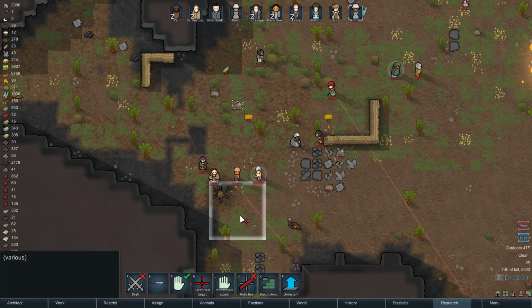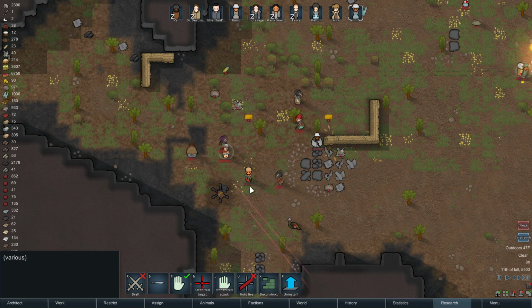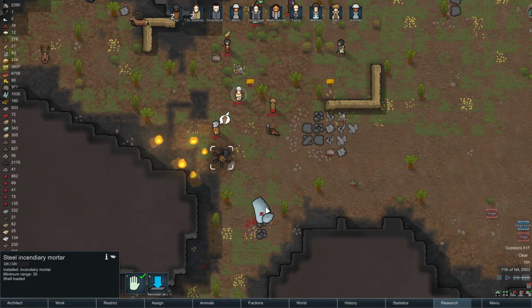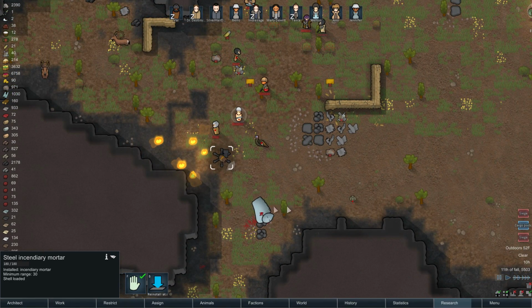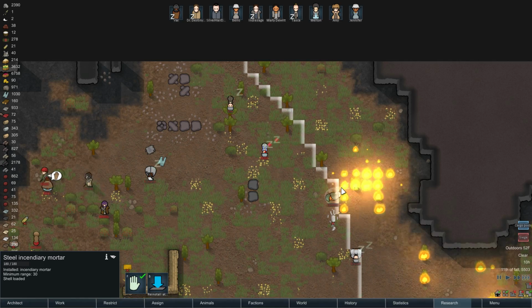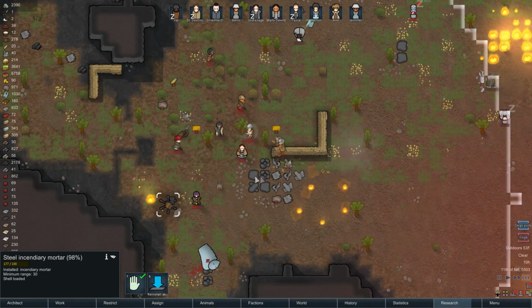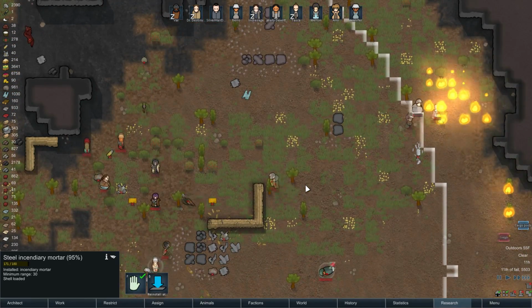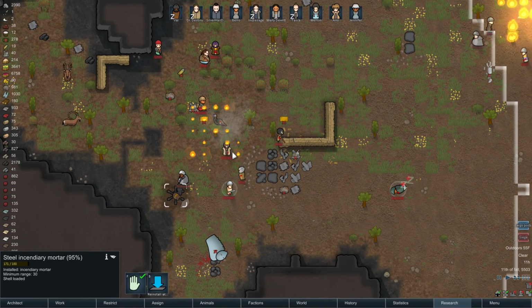Oh, you can see we actually are targeting one of the people. We don't want to do that. Instead, we want to try and target the area right by this mortar here. Oh, that was pretty funny. A Muffalo went crazy and started attacking everyone. Oh, this is new and exciting. We've got a secondary siege coming in. Who would have thought? Well, let's try and clean this one up first, and then we'll deal with the second one. Oh, that was a good shot right there.